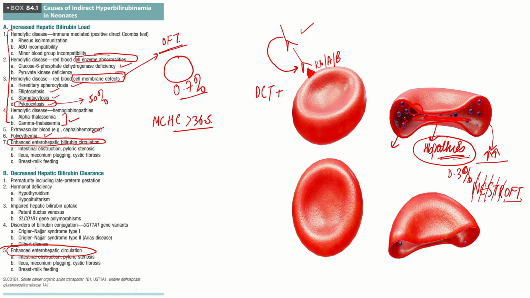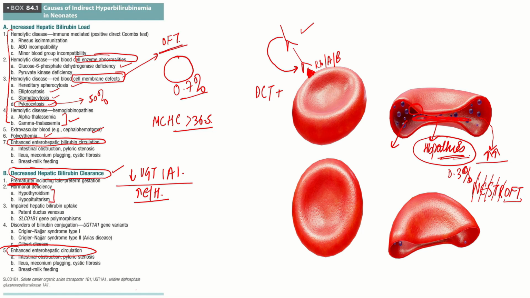Now, coming to the other causes, that is decreased hepatic bilirubin clearance. We have prematurity. As I've already discussed, in premature infants there is decreased activity of UGT1A1. Then premature infants tend to be on inotropic support, because of which sometimes enteral nutrition is withheld, which enhances the enterohepatic circulation. Again, if intestinal flora is not well developed, that contributes to increased enterohepatic circulation. There are many more causes, but premature infants basically have decreased hepatic bilirubin clearance because of all these causes.